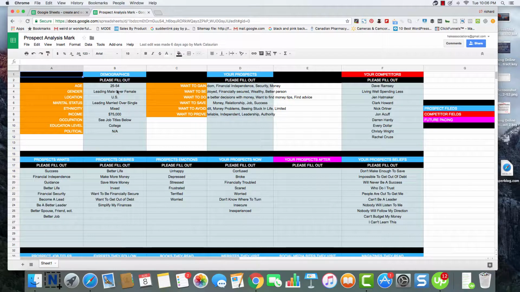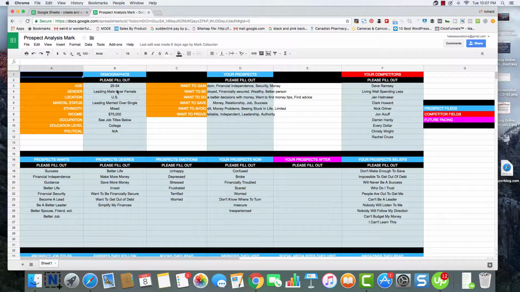But to get back to demographics, what is the age of your prospects? How old are they? What age groups do they fall in? Is it a product that you're selling to everybody? Or is it a product only meant for ages 30 to 35? Gender: is this a product or service that men and women both can use, or just male or female? Where are they located? Are you targeting the whole country? Are you targeting the whole United States or the whole of Australia, Great Britain, wherever it may be? Or are you targeting individual regions? Are you targeting the Southwest, the Northeast, Southeast? Or are you targeting a state, a city, a community? It could be a lot of different things.